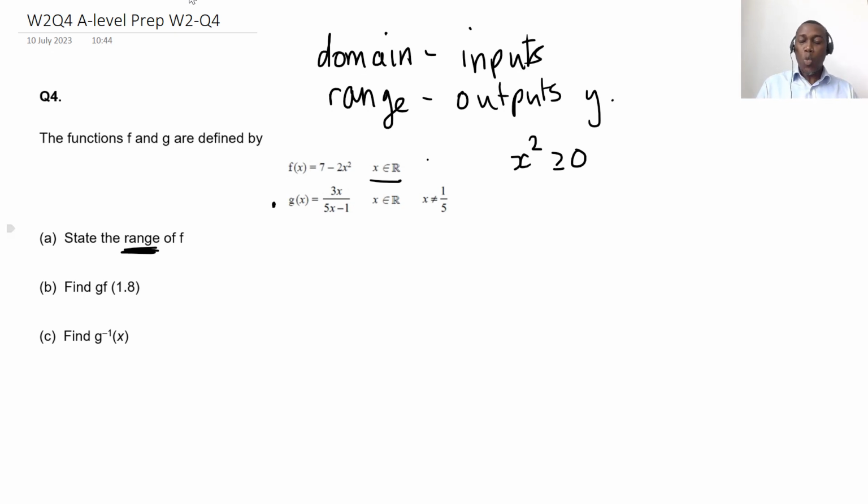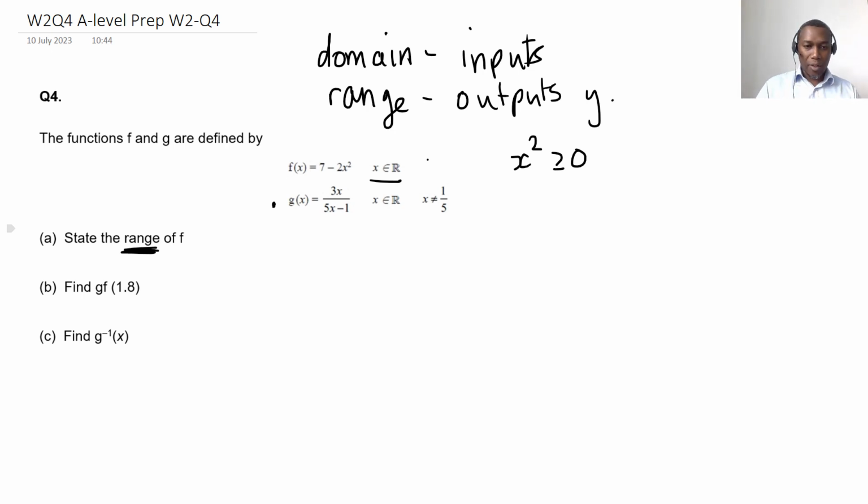So no matter what input, the smallest value we'll always get for 2x squared is 0. This is kind of like the idea of completing the square and getting the minimum value. Hopefully you can make that link. x squared is always going to be greater than or equal to 0. The smallest number it's going to be is 0. Can you tell me what the range is? What can y be? Can y be any number? If I ask you what's the smallest y can be, or what's the biggest y can be, what do you say? And that helps you.